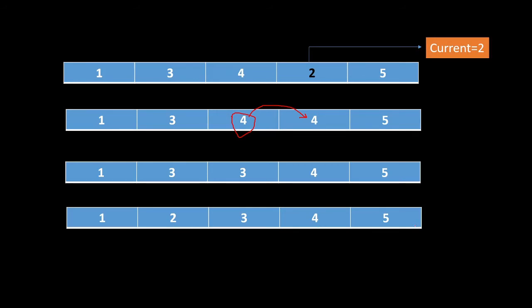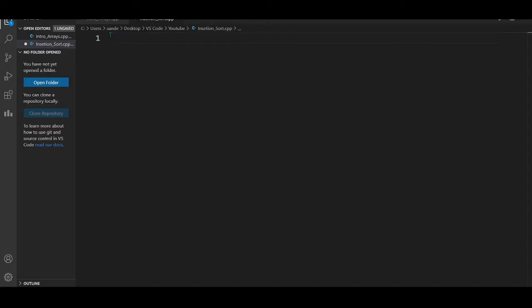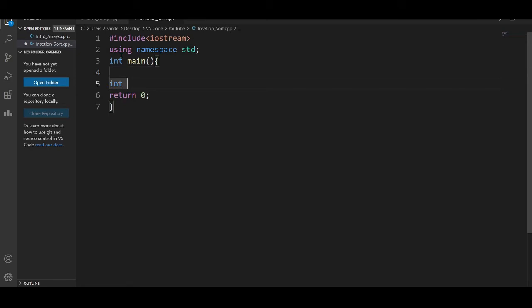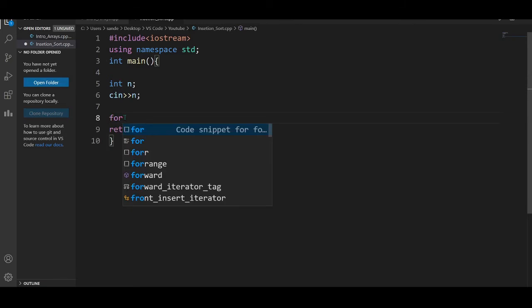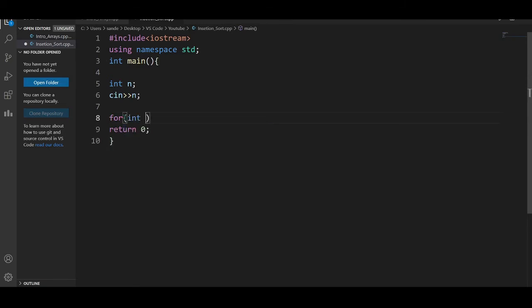Now let's code it. First of all I will import my boilerplate code. We are declaring an array of size n. So the user will give its input, for i less than n, i plus plus.